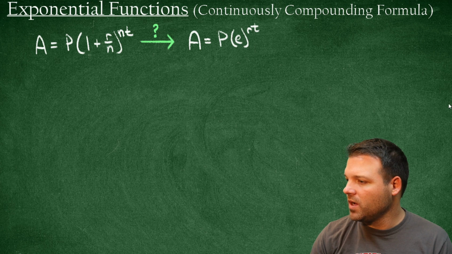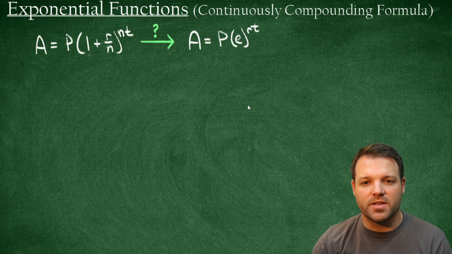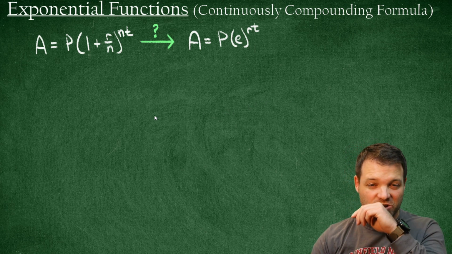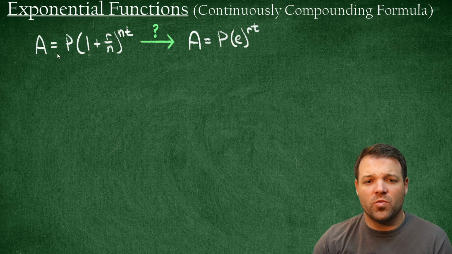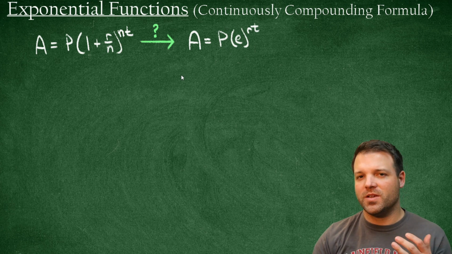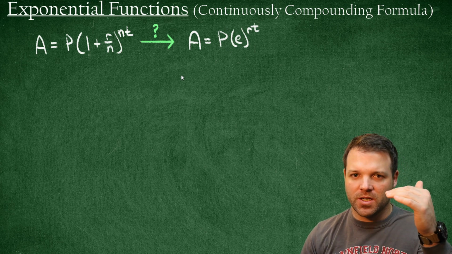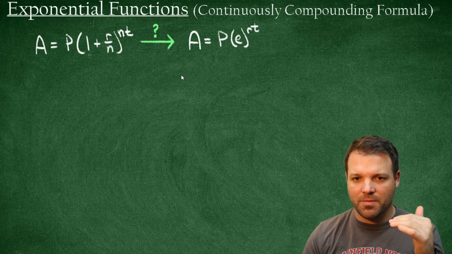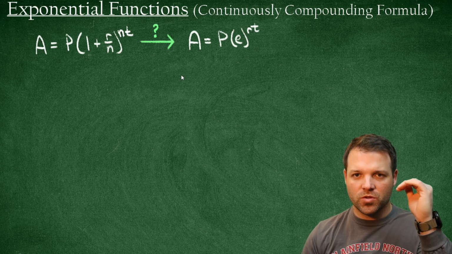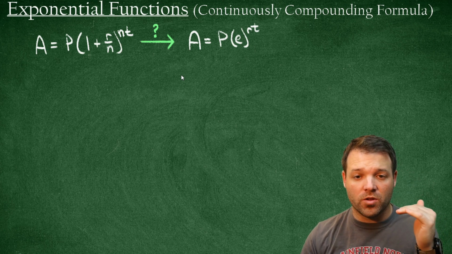Okay, so last question before we actually apply this. In the beginning, we showed those finance formulas, and we went from the compounding interest formula to the continuously compounding formula. Now, the question is, how do you get from here to here? Because previously, when we went from just an exponential to the simple interest to the compounding interest, we could actually follow where those came from.